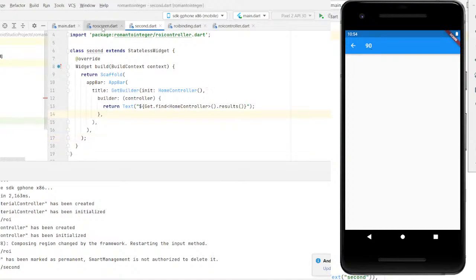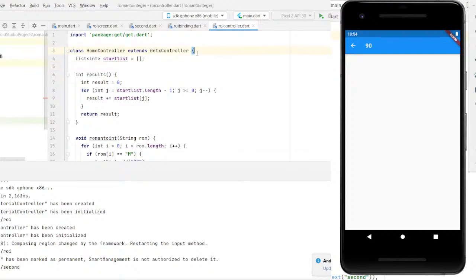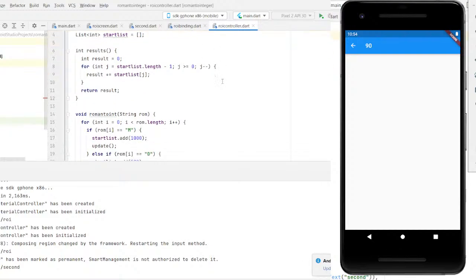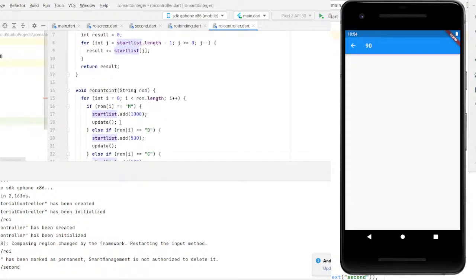because permanent is true, we will use the variable with its new value again. Okay, so how are the values of the variables not deleted? Okay, because in the getX controller, every variable which was updated, we write the update function that makes anything updated inside the variable to be kept in the memory. Okay, so that's the main use of the update function.